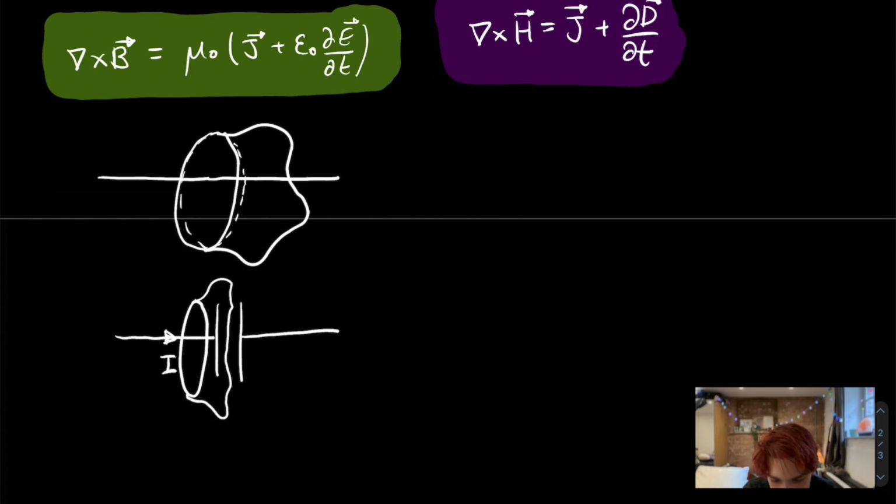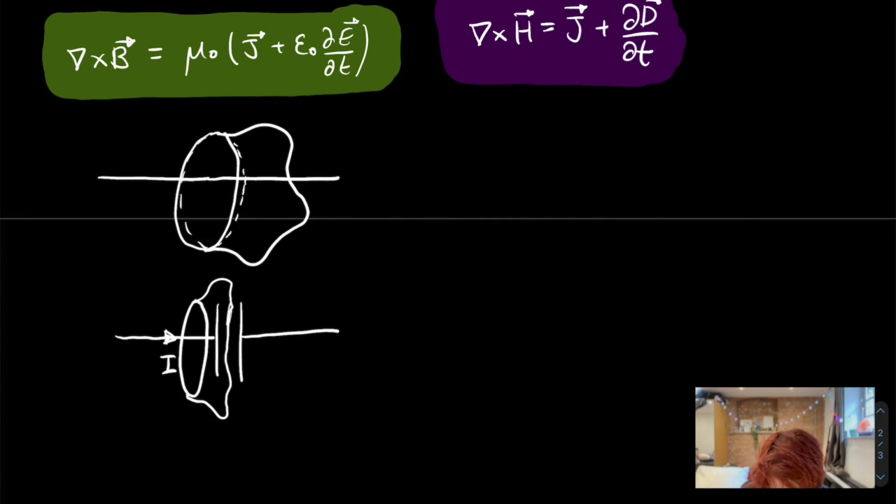Now, albeit this is a very specific problem, and although this is somewhat crude because of course you would not typically choose to do that, in theory you could, because Stokes's law says that you can have any surface as long as it's bound by this ring right here. Well, we can see that no current flows through this capacitor at all. But from Ampere's law, as we had it before, that would tell us that there is no magnetic field, because if there's no current, then there's no magnetic field in the ring. And that's crazy, because we know the current's flowing, and how can there not be a magnetic field if there's a current flowing?